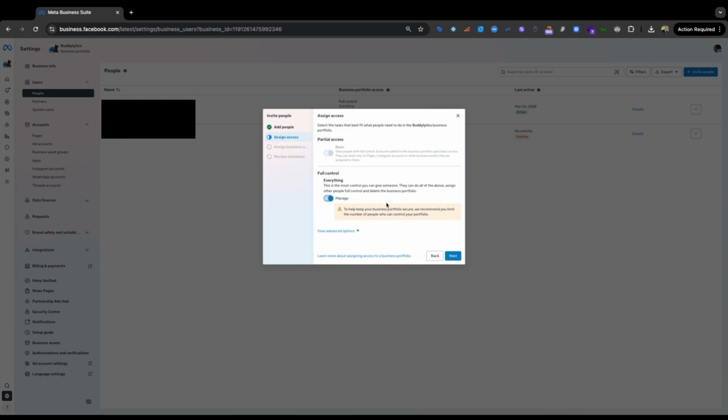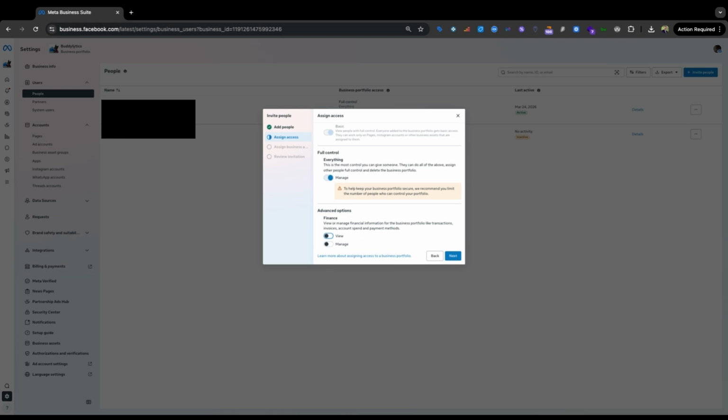But you can click that, and that's going to give them access to everything besides financial data. So for some reason, if they're updating credit cards, putting in their own, or something else related to the finance piece, they have the view and manage that you can add. But for this scenario, we're just going to leave it as basic access.